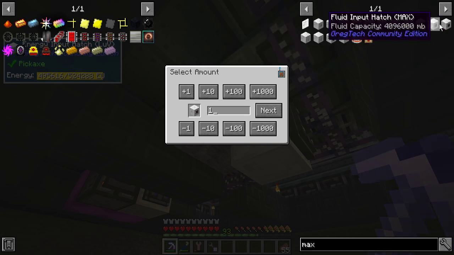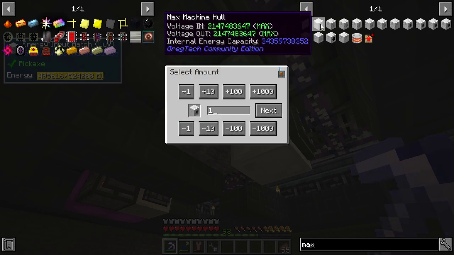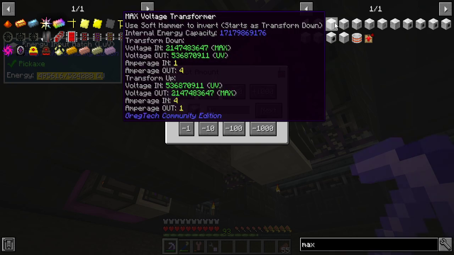Energy input, energy output. Battery charger. Battery buffer. Oh, I guess you'd have to do the voltage transformer to kick it up from UV to max. Huh. I really should give that a go one time. So I can basically hook up a CEF amperage N4. So I could do a 4x CEF plugged into a voltage transformer, and it's going to output one channel of max voltage. Interesting.